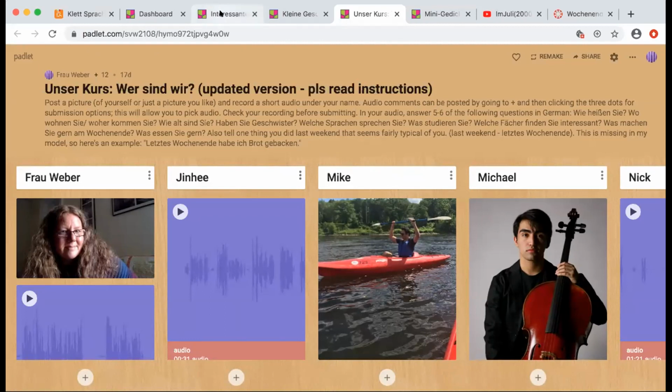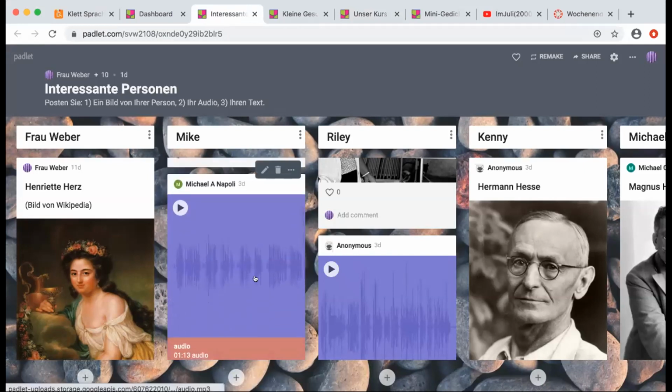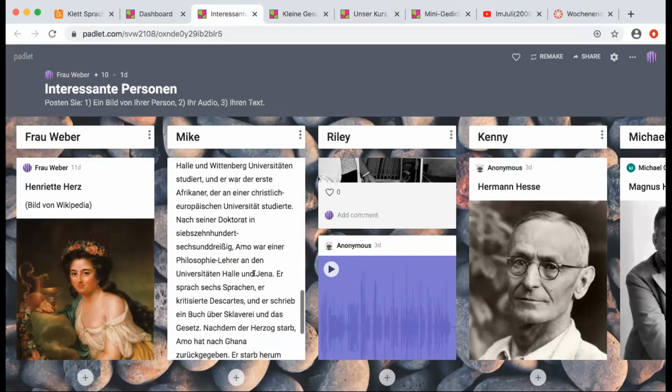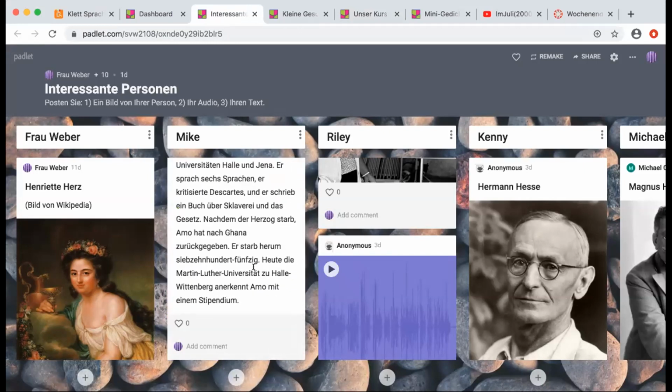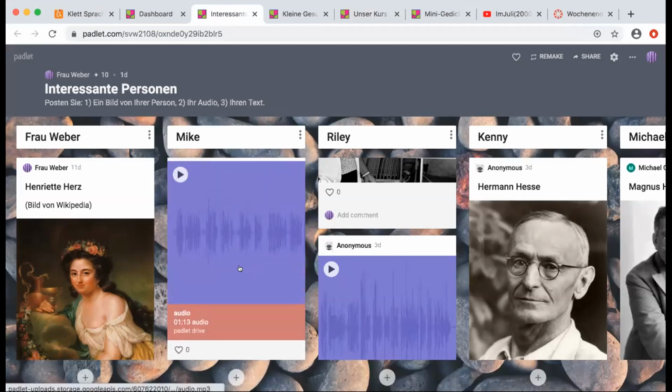One thing was that we have things feeding into class and also coming out of class. One that fed into class was a similar format. They had to report on an interesting person, and they had to sign up for one. They posted a picture of that person that they found online, and wrote a little text about it based on a similar text that we had in the textbook. They also audio recorded exactly that text so that I could give them speaking feedback. So it was also speaking practice.